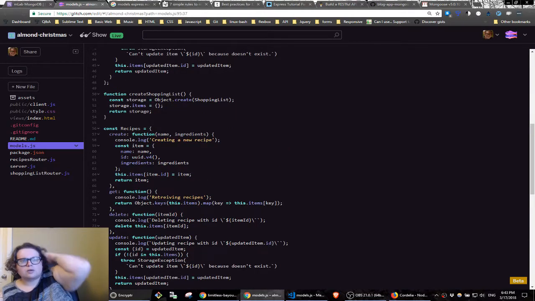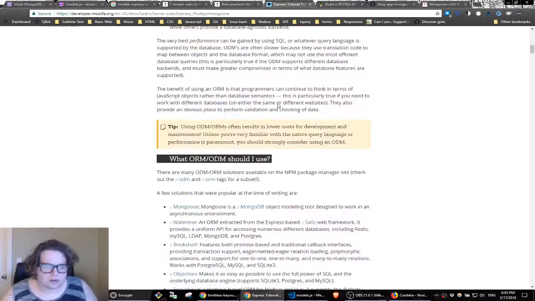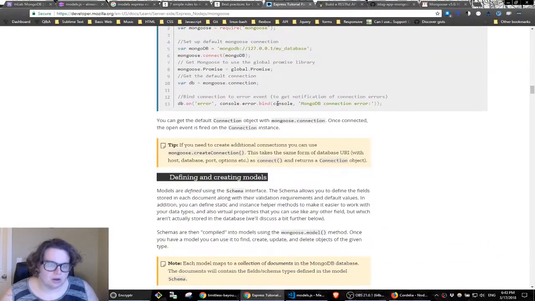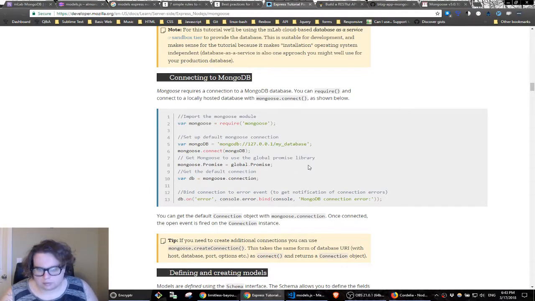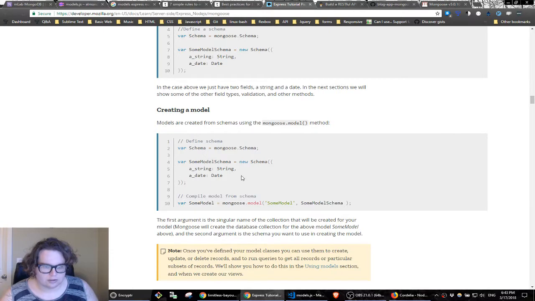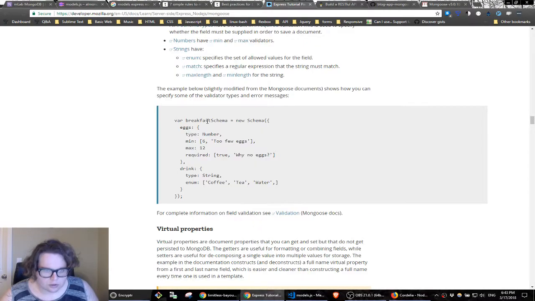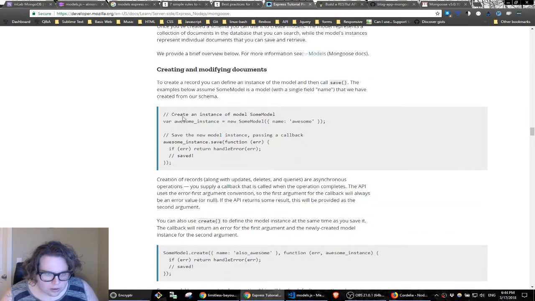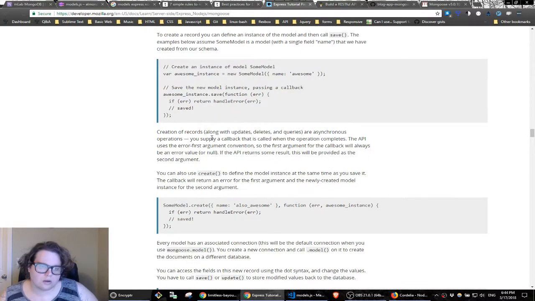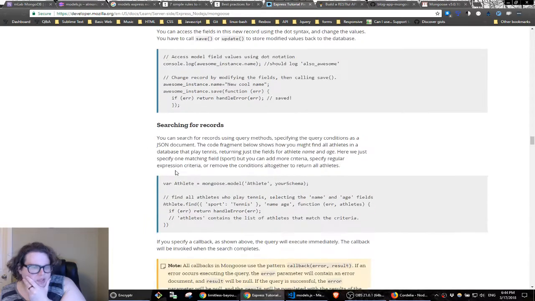Yeah, that's my concern about it. Also, honestly, I'm not sure how much of this logic should be in the get. If you look at their stuff, their models don't necessarily do that much. They're like, do this, and then defining schema, creating a model, and this is the model. And then var schema, new schema, and so on. Okay, then validation. I guess I could do something like this.